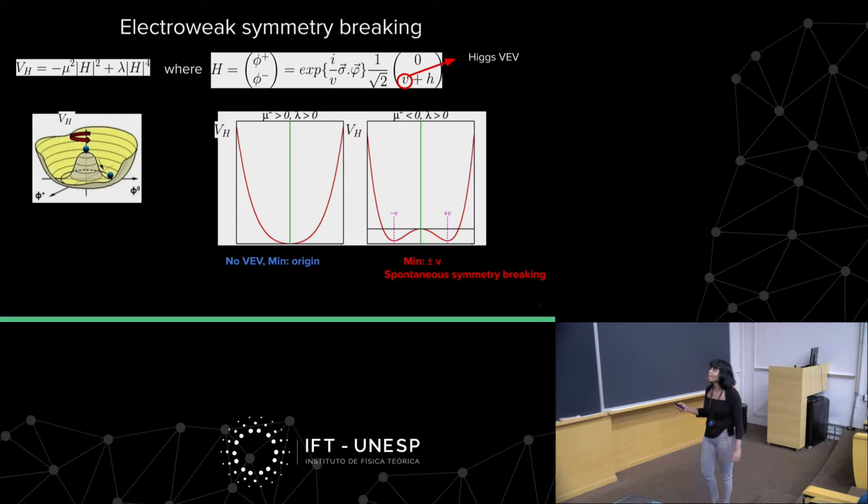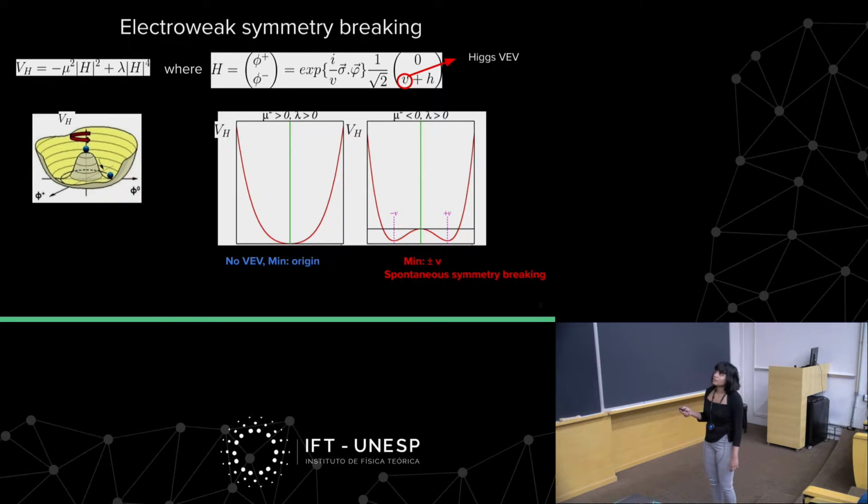However, if mu squared becomes negative, then we end up with this Mexican hat potential, and now the minimum is no longer at the origin. It is shifted to these plus minus v values. And this is how you have a symmetry broken in this setup, okay? So instead of sitting at the origin, now you are shifted. And if you were to look at this same picture in a three-dimensional scenario, instead of sitting up here, the Higgs would prefer to be down here, okay?